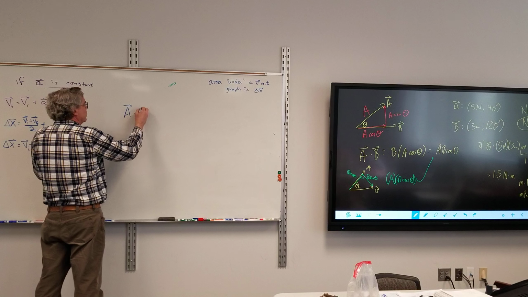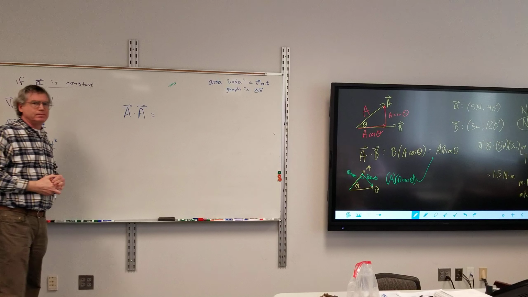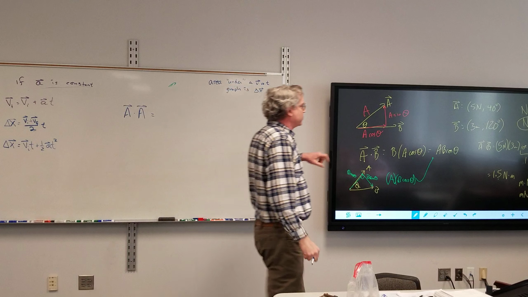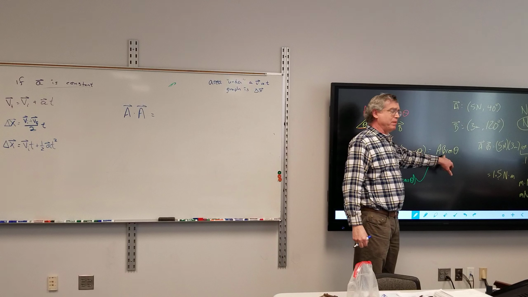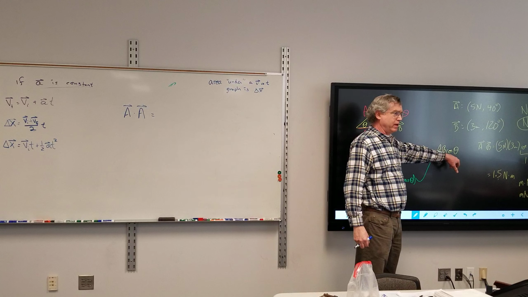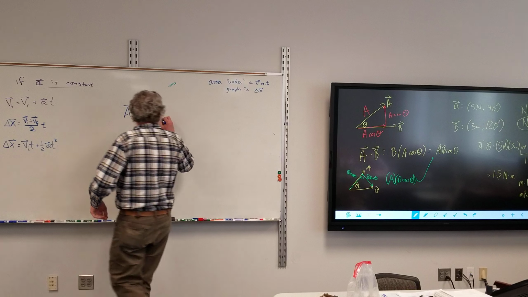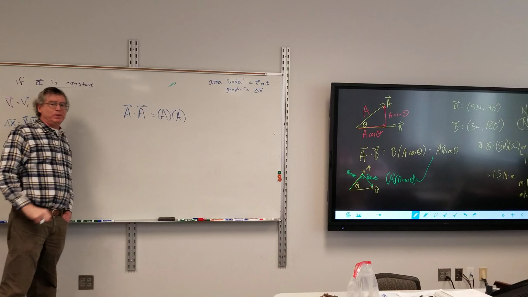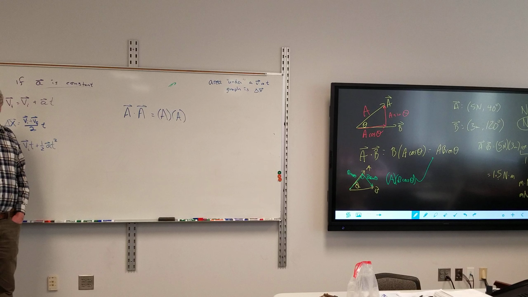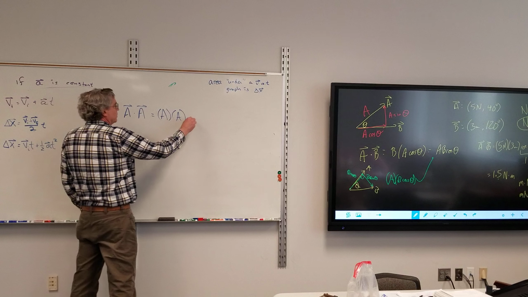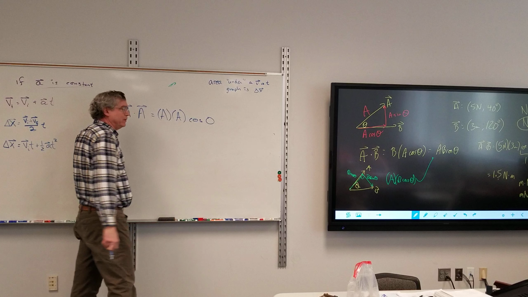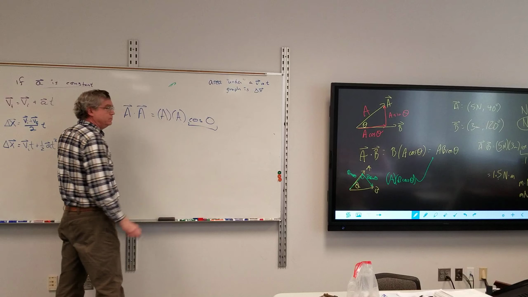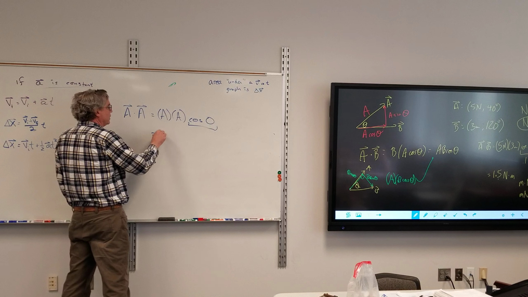If I take a vector and do a dot product with itself, I basically have A dot A. It's going to be the magnitude of the first vector times the magnitude of the second vector times the cosine of the angle between them. So this would be A times A. What is the angle between a vector and itself? 0. Times the cosine of 0. Radians or degrees, depending upon your mood. What is the cosine of 0? So this is just A squared.